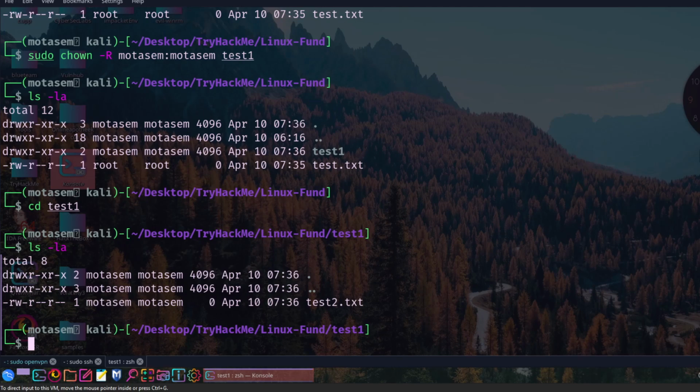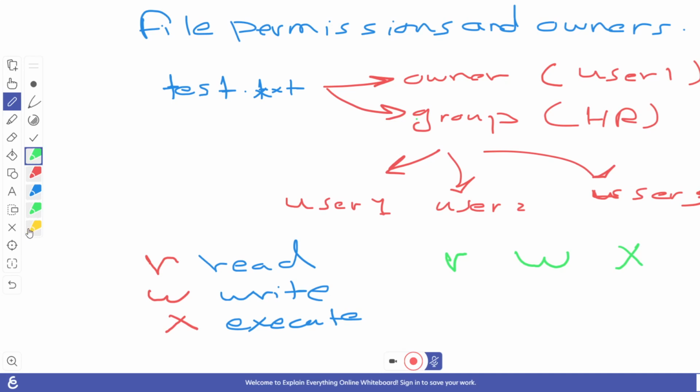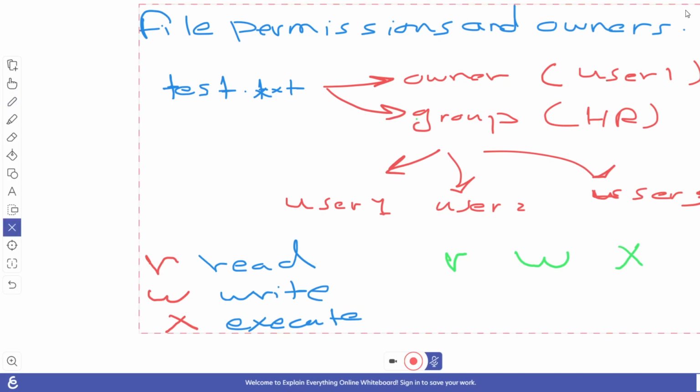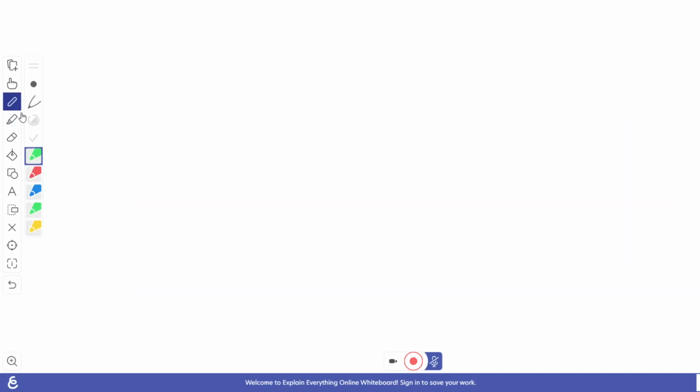Now let's switch to file permissions. File permissions, as we said earlier, we have read, we have write, and we have execute.